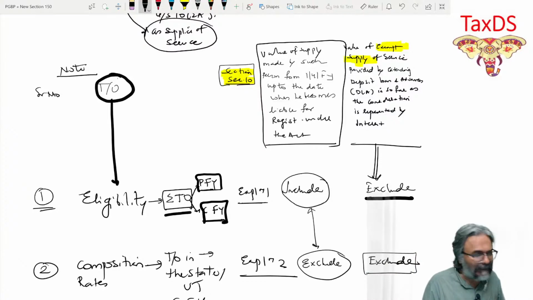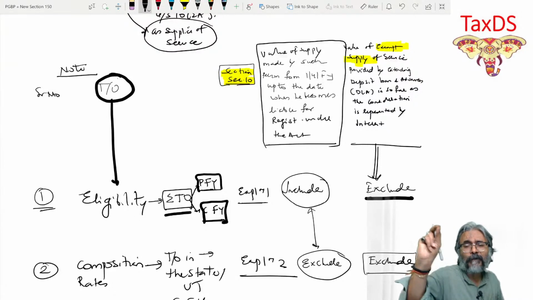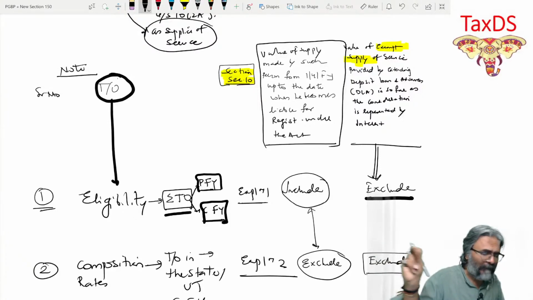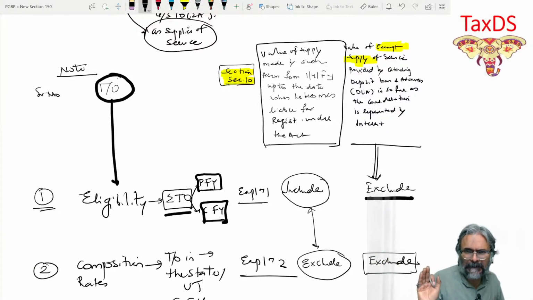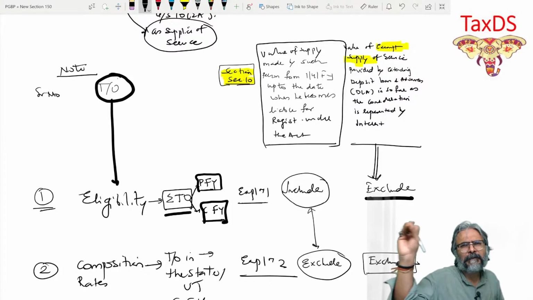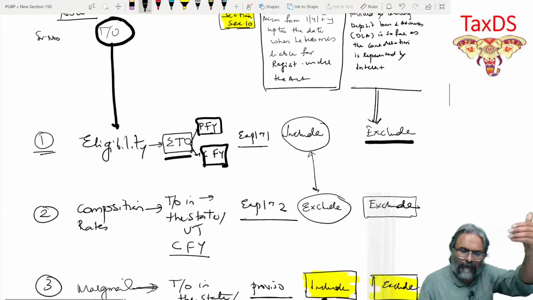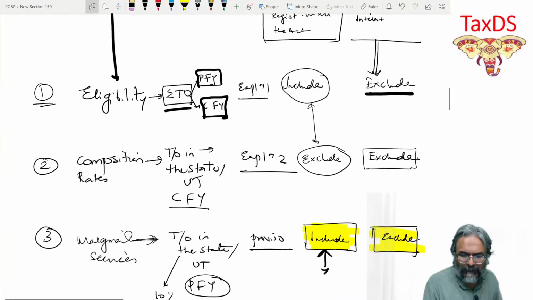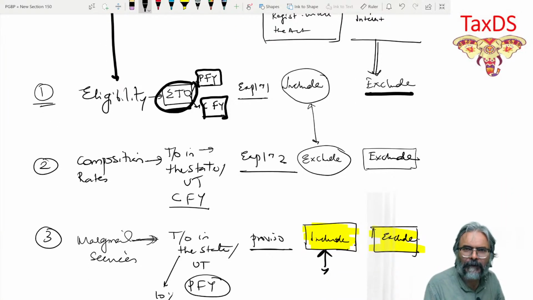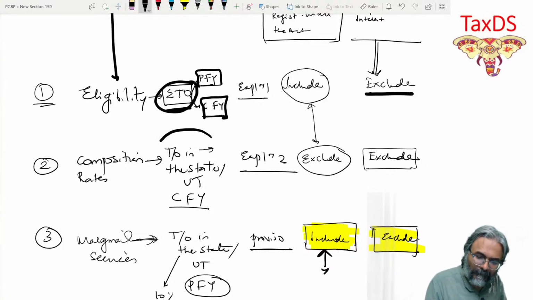And we have consistently concluded, students, that the interest element will be excluded in this case. Interest from what? Interest from the service. Which service? Service by way of extending deposits, loans and advances, insofar as the consideration is represented by interest or discount. That interest would be excluded. Now this is excluded from everything. From what is it excluded, friends? From the concept of aggregate turnover, and from the concept of turnover in the state.